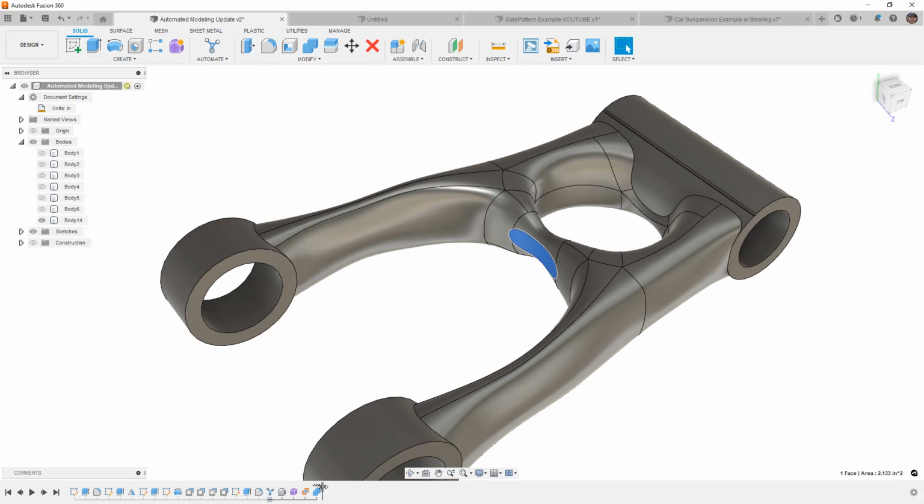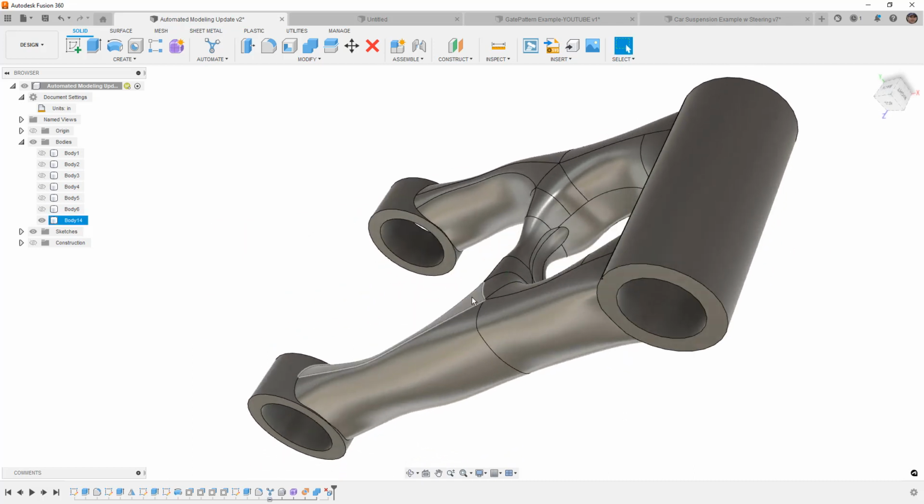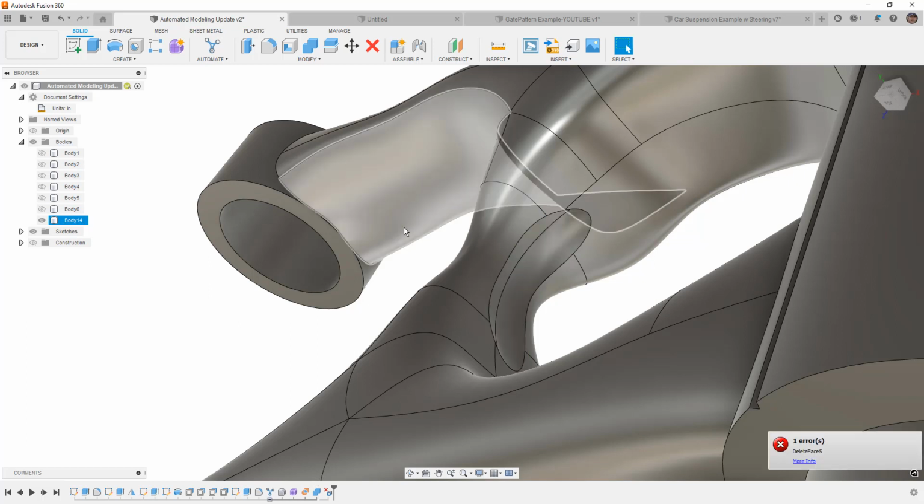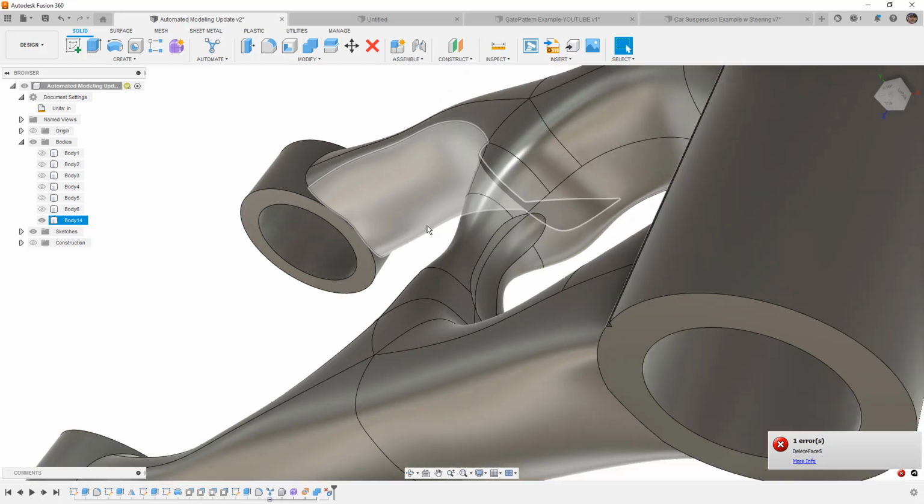However, you can go back before the combine feature and usually take care of that. Or Fusion 360 is pretty good about patching geometry, so we can select the geometry and use the delete tool and allow it to just heal that geometry. It doesn't work in all cases, but it is relatively good at doing that. So once again, selecting geometry, hitting delete, and allowing it to try to patch those features often works.